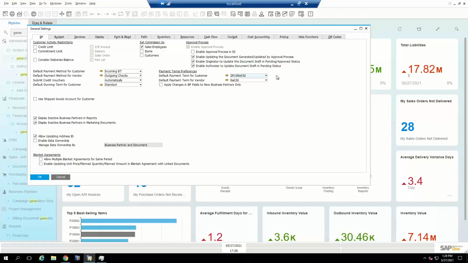Otherwise, we have this new setting available in 10.0 that allows the authorizer or the approver of a document to update that document if it's in a pending status. What that means is that if you're in the middle of an approval process and the approver needs to make a small change, maybe the discount's too large, prior to 10.0 they would have to reject the document.